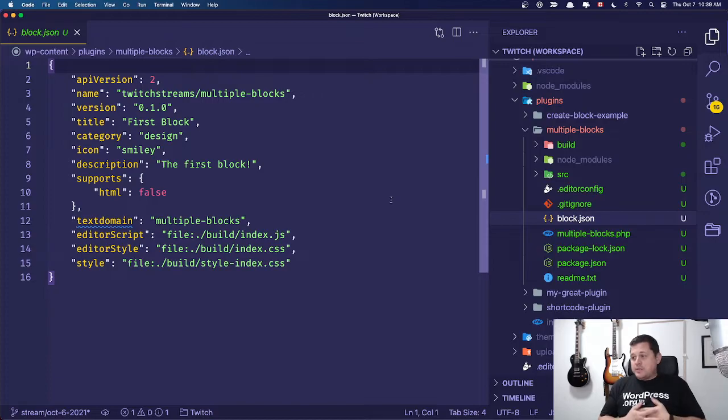And actually there's been a lot of discussion about that in core that I've seen, and I think the consensus is that we, the royal we, all of us are going to work towards having this package support that. It's not in place now. So what we need to do is make that happen manually, which is the point of this stream. So anyway, this is our block.json.